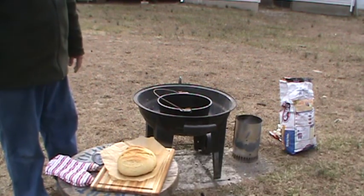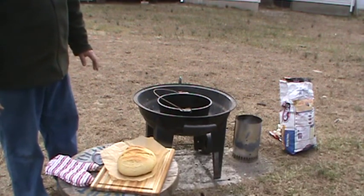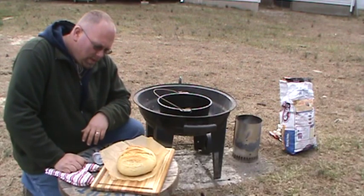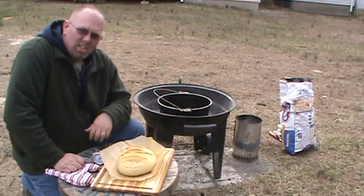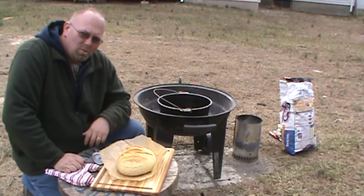Came out, pulled it out right at 200 degrees. Took right around, I'm going to say about an hour and 20 minutes or so. I'm going to let it cool for about a half an hour before we do any cutting on it. And I'll let you know how it goes. I'm going to get a couple pictures of it. And thank you for tuning in.